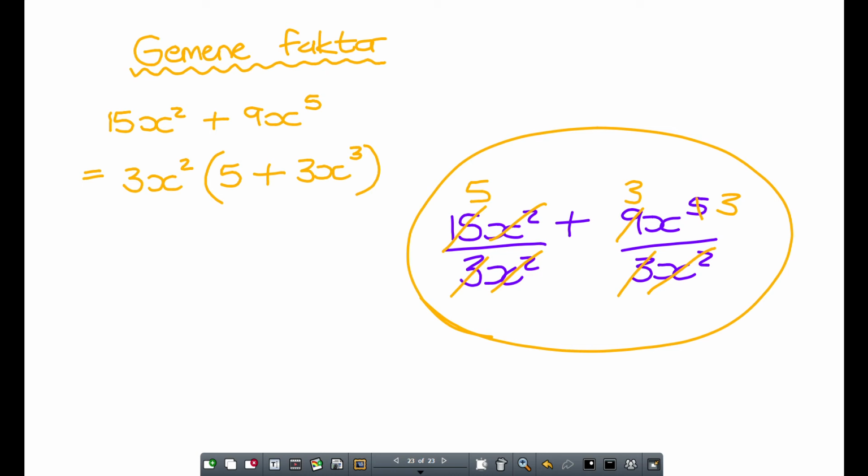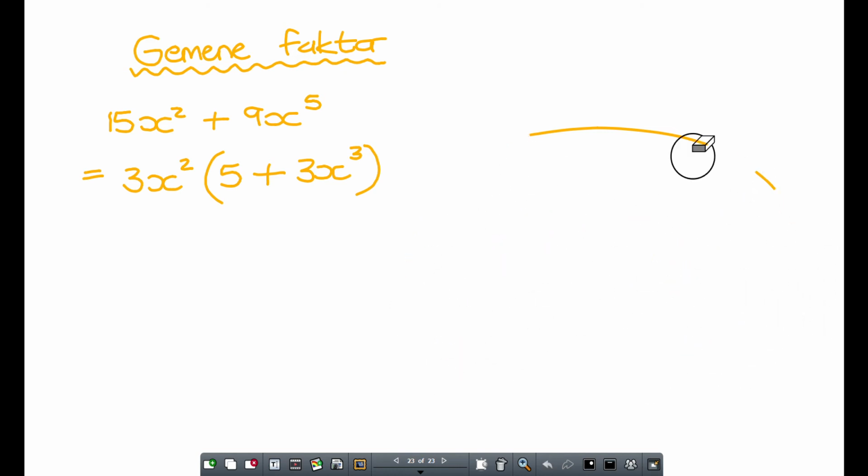Ek weet ek vat nou baie lank om te verduidelik, maar dis juist hoekom ek hierdie periode gou gebruik, want dit voel vir my ons het nou hierdie tyd. Is julle reg? Okay, kan ek gou so 1 of 2 kies gee? Okay, kyk gou daar vir my. Common factor, please.